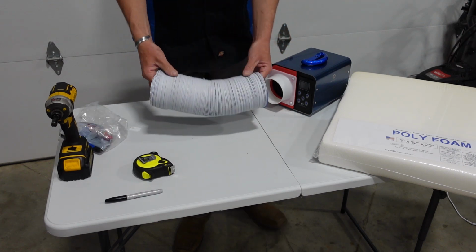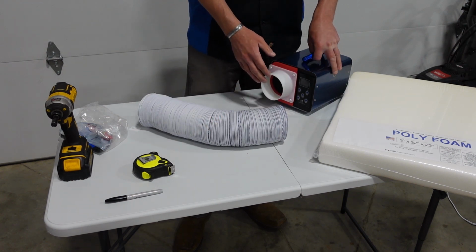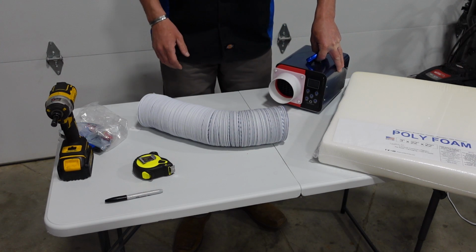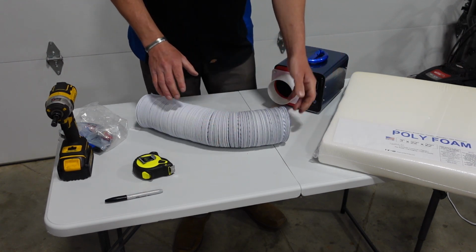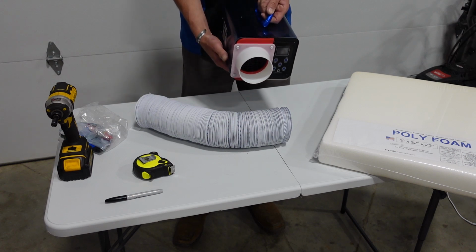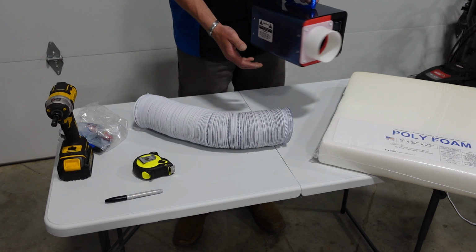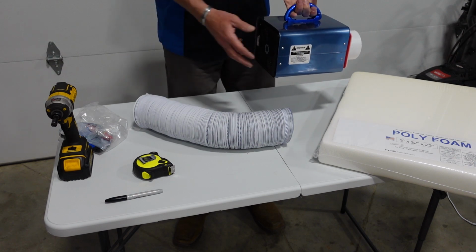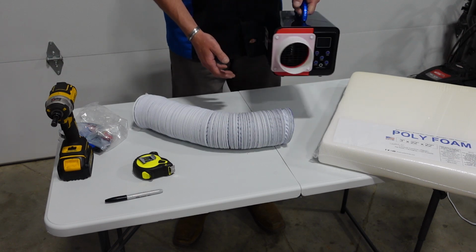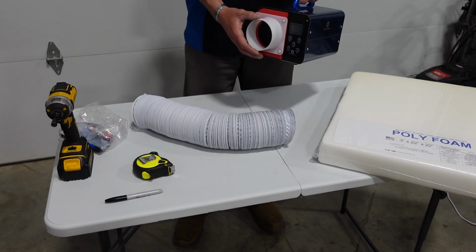Now 20 feet is probably going to be more than I need. It's also probably going to be more than this will actually push air through. So we'll probably have to cut this down. It'd be ideal if I could set this up on a stool or a chair outside the vehicle, and that way the intake is off the ground so it's not pulling dirt off the ground, and then just run this through the driver window or one of the windows.